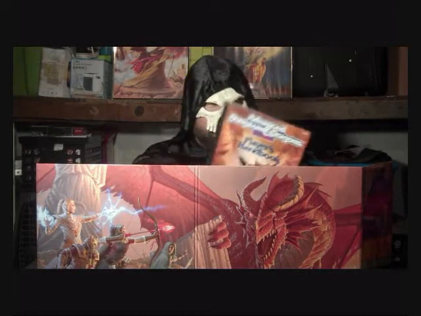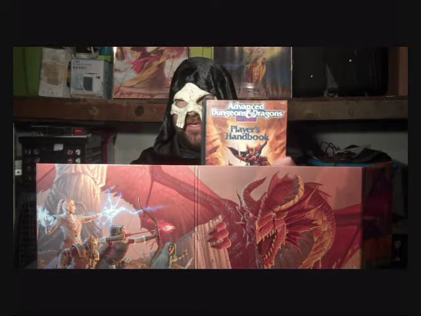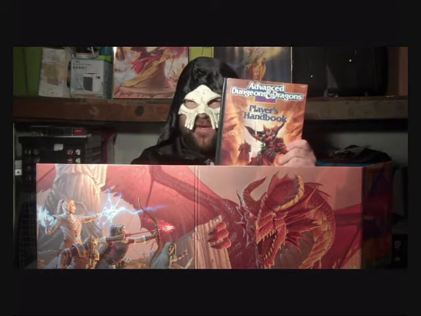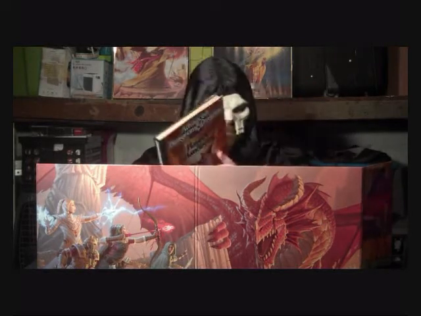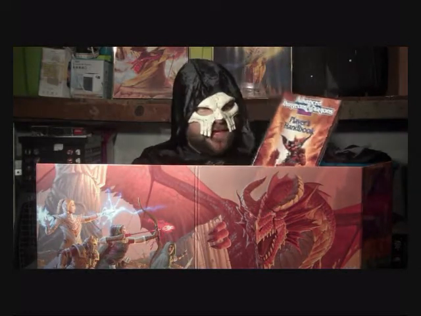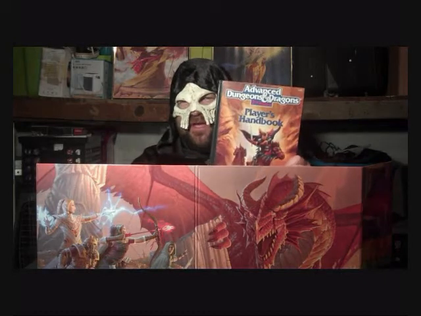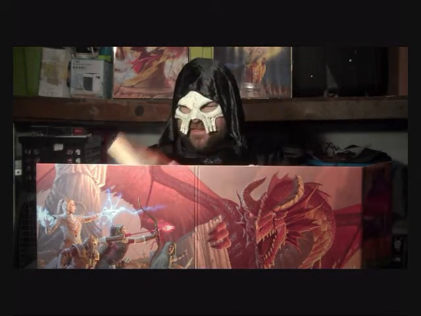So, as I said previously, this was the edition that Uber Demon started in, Advanced Dungeons & Dragons 2nd Edition. This isn't the actual copy, but this is the very first Player's Handbook that Uber Demon had when he started playing Dungeons & Dragons. This is the only book from the 2nd edition of these covers that I have. Again, we're trying to hunt down a Dungeon Master's Guide from this particular 2nd edition of Advanced Dungeons & Dragons.